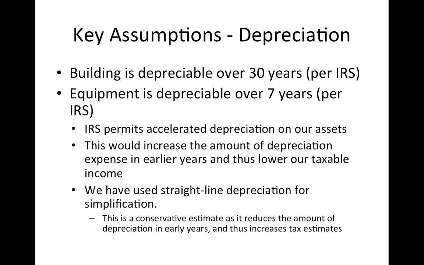So, for example, the building, if we're going to depreciate it over 30 years, you would take 1/30 each year as depreciation. So our building, I think we said 600,000. So 1/30 of that would be 20,000. We'd take 20,000 a year in depreciation, and the equipment we'd take 1/7 each year of that 200,000 roughly as depreciation. And again, this is conservative in the sense that it's going to make it look like our taxes are a little bit higher.